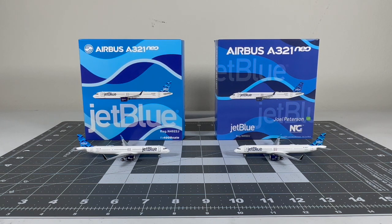What's going on guys, it's me DreamlinerFan2016 here and today we have another model plane comparison video. I want to compare these two models because they came from two different manufacturers but are the same aircraft. Today I will be comparing the Panda Models JetBlue Airbus A321neo in the Streamer's tail as well as the NG Models version from the February 2023 releases.